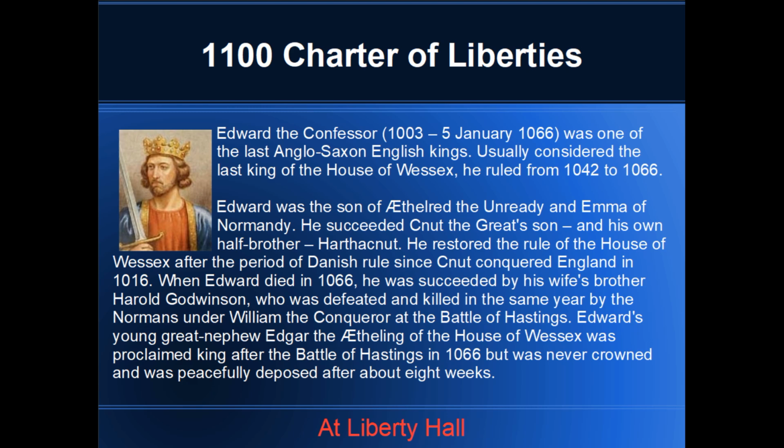He restored the rule of the House of Wessex after the period of Danish rule, since Canute conquered England in 1016. When Edward died in 1066, he was succeeded by his wife's brother Harold Godwinson, who was defeated and killed in the same year by the Normans under William the Conqueror at the Battle of Hastings. Edward's young great-nephew Edgar the Atheling of the House of Wessex was proclaimed king after the Battle of Hastings in 1066, but was never crowned and was peacefully deposed after about 8 weeks.